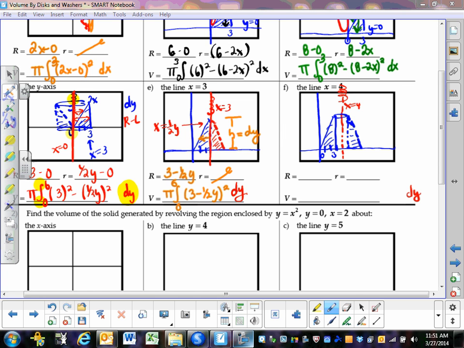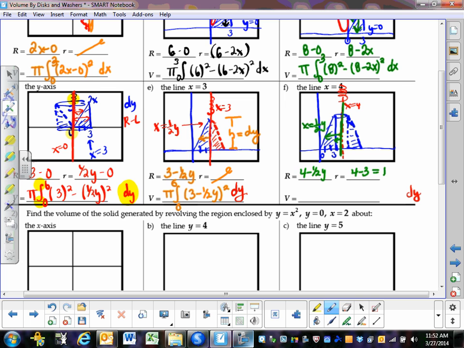So if I'm looking for my inside-outside radius, again, remember I use the original shape. If I start at the center of my shape and move over, the outside radius is the difference now between x equals 4 and the line x equals half y. So it's 4 minus 1/2 y. The inside radius is the difference between 4 and 3, which notice is always the same. It's always 1.